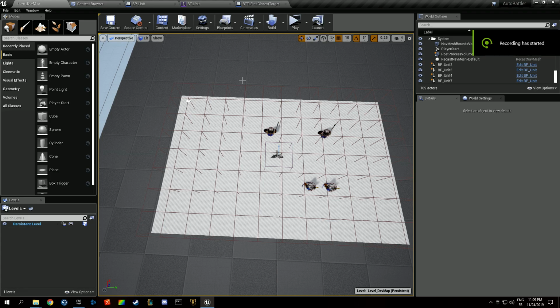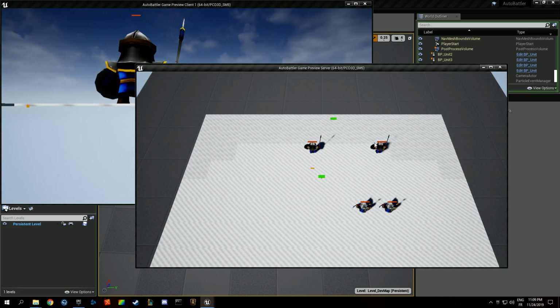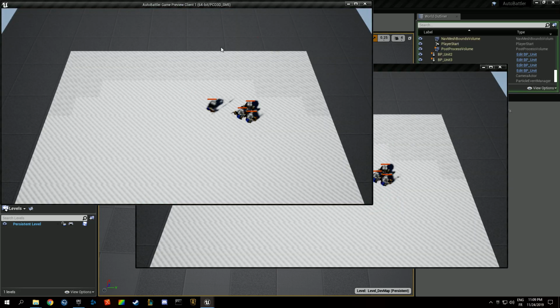Welcome everyone in this new live development video about Auto Battler. In this video we're just going to make it so the second player sees what's going on in the fight. Because if you hit play with two players and start the combat with the server, your units are not going to lose health and they're not going to disappear from the screen.